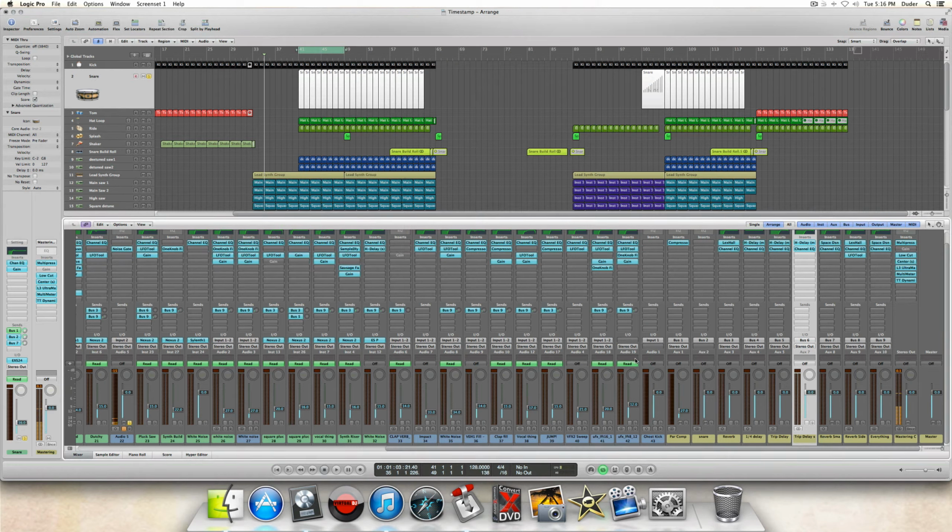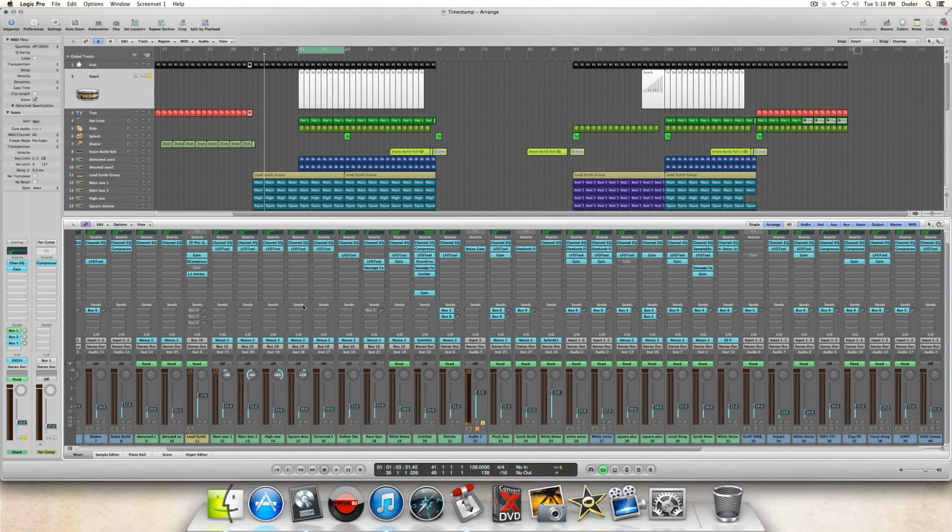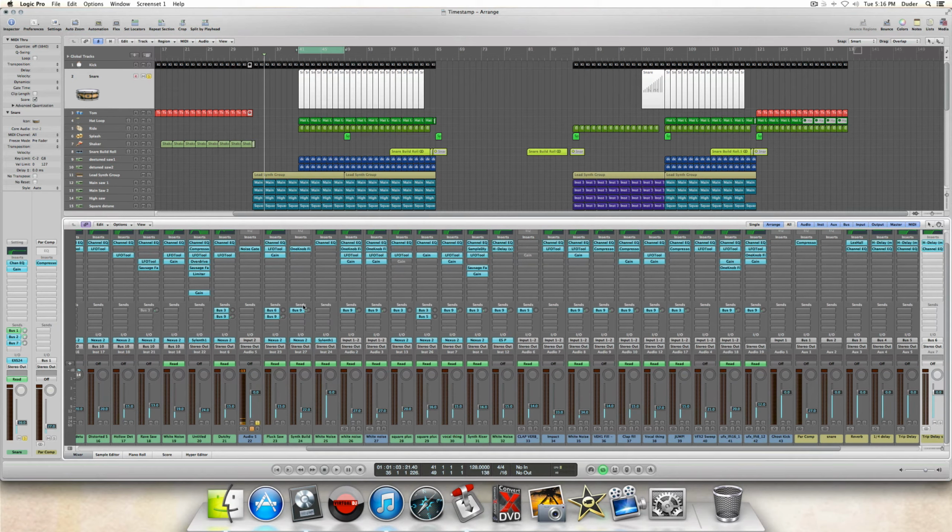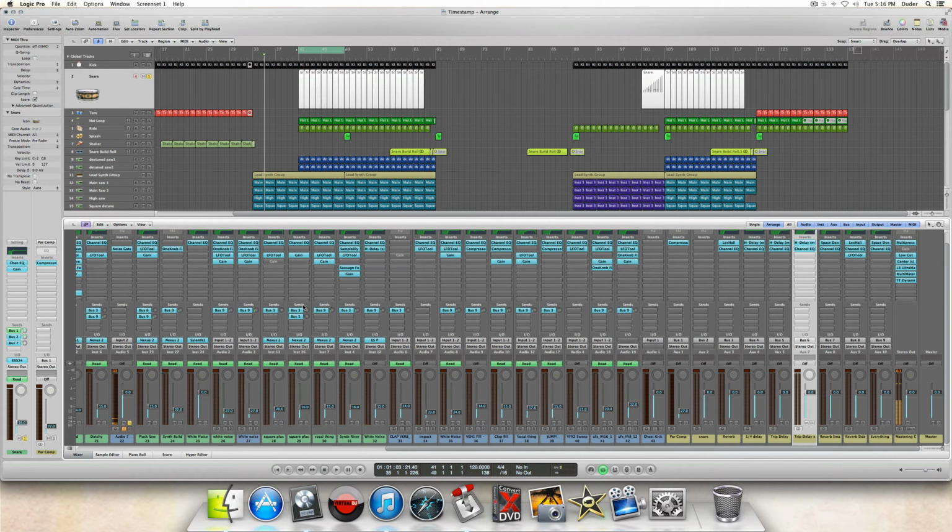And then what I do is I send this pre-fader, which means that it's going to send signal before it hits this volume fader here. I send it to this bus, and then I'll slowly bring up this volume until it sounds the way that I want it to sound. Now you can send your snare, you can send a kick to it. All the parallel compression bus is going to do is give you a little bit more of like an attack.